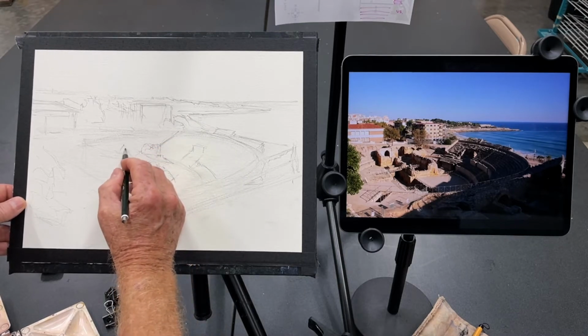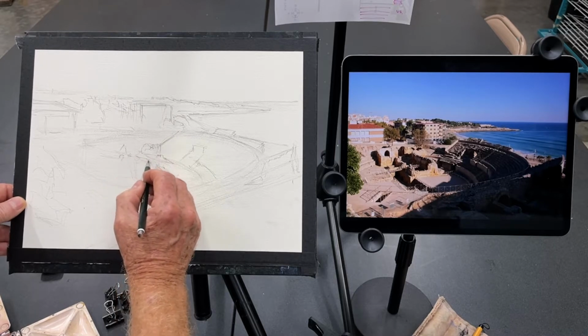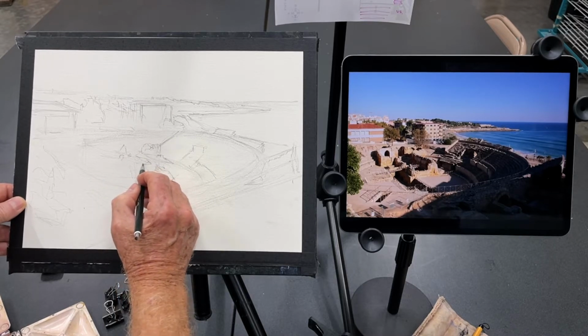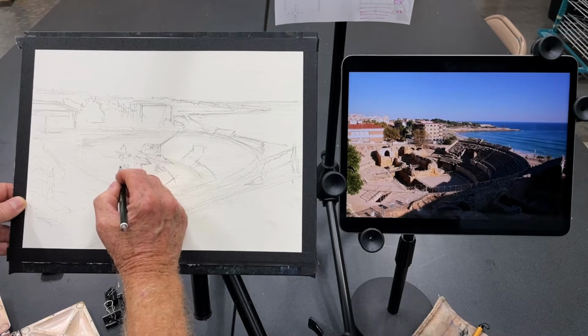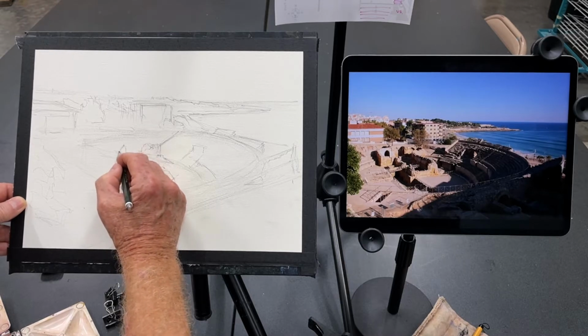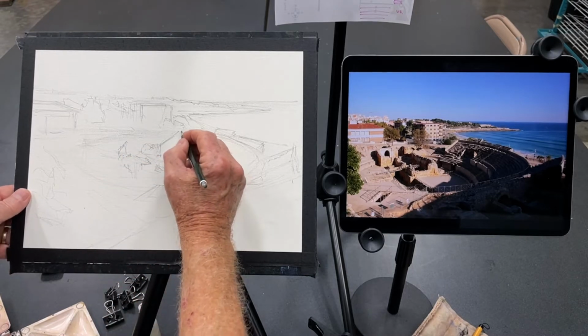Again, and this is a subject where a lot of times I like to try to paint my cast shadows on the fly so they look very fresh and everything.